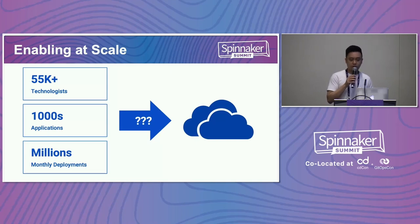Our software engineers really want to focus on building awesome products with little effort. Engineering managers are concerned about the productivity of their team, making sure they're finding the right practices, building things safely, following the best practices. The architects are really concerned about building things properly that can scale so we can serve our billions of customers around the world. As a result, we've got thousands of applications generating millions of deployments per month. So when you think about bringing a continuous delivery tool, you really have to think about all the different use cases and the problems that all our technologists are trying to solve.